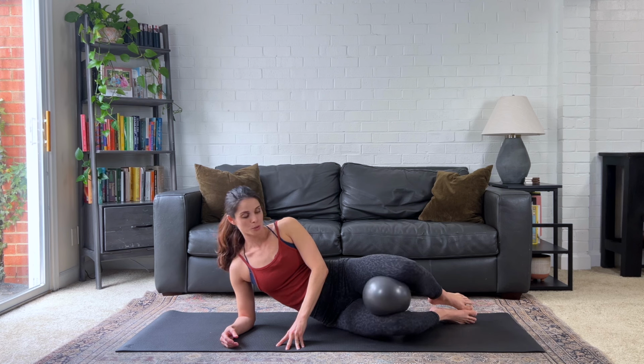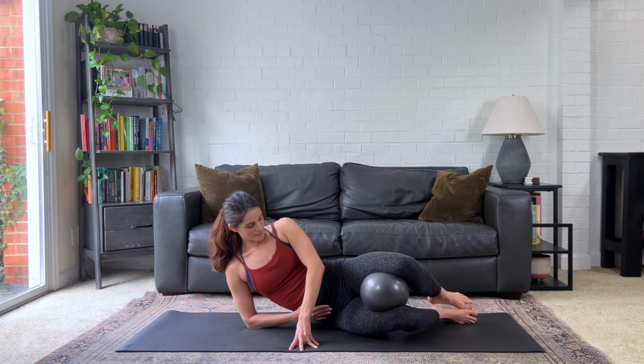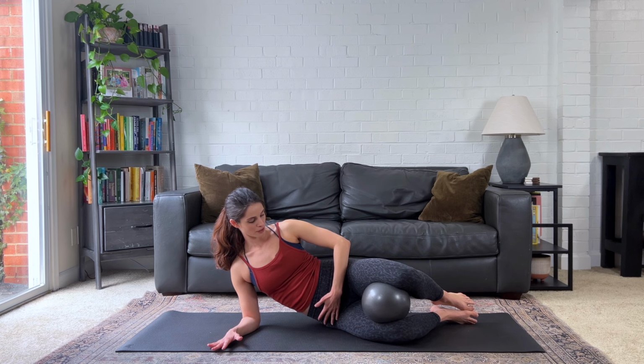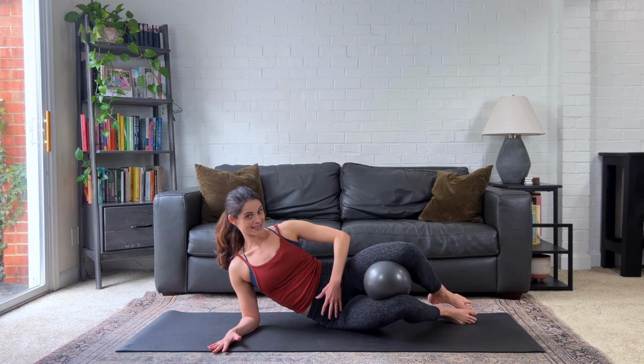This is a super small movement. Breathe in, exhale. As you go to lift that bottom thigh, belly pulls in. I always like to take my hand there for reference so that you can feel that lift in. Right, strengthening the right side of the pelvic floor.